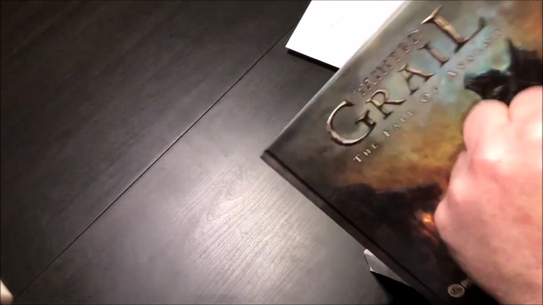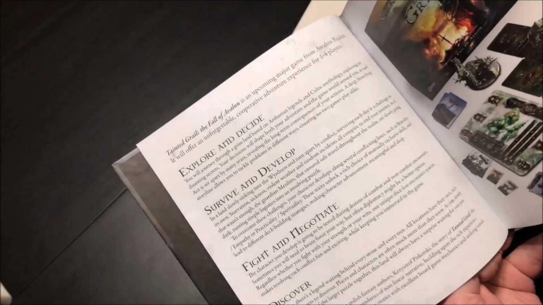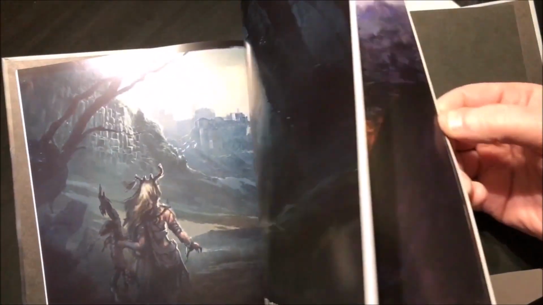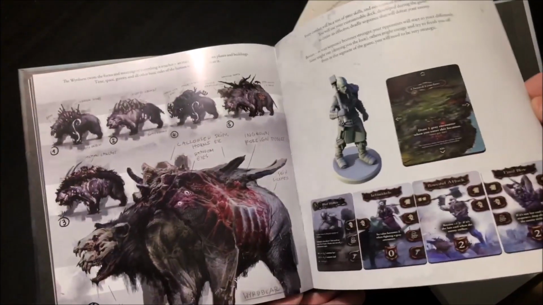Tainted Grail art book. That's very cool. This is a hardback book. I don't know, today's printing price is probably a $10, $15 book. Oops, sorry, I bumped the camera there. It's just an art book that came with it to get you interested in the next game. Very cool. Cool picture. Ooh, that's cool. Cool pictures.